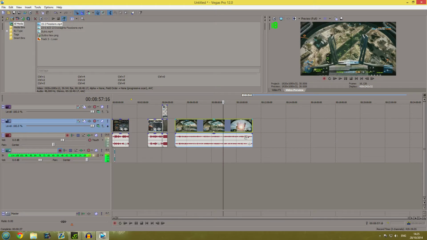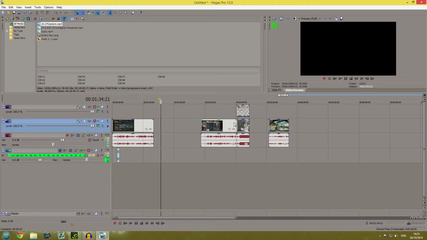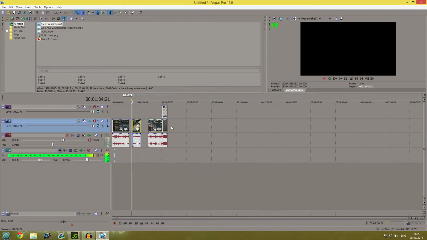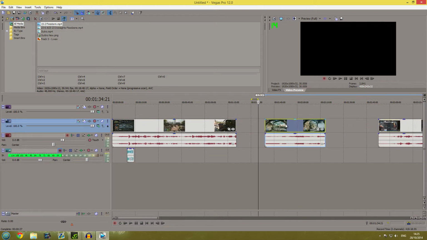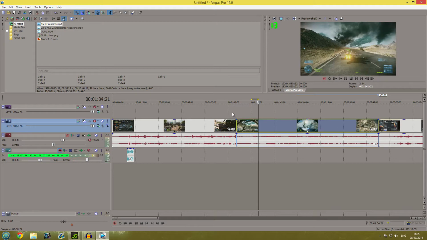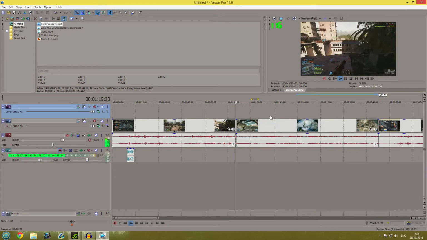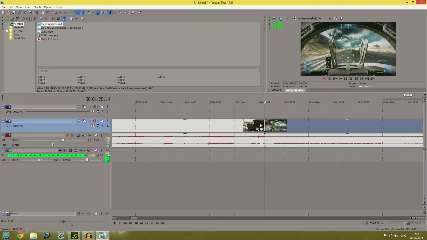So we're going to reduce this down because we don't want the entire track here. And what we do is, oh, by the way, you use the scroll wheel to enlarge and shrink your tracks. So we move this until it's flush with that track, and then we can extend it all the way up to this one, so we fill that gap. But as you can see, if I play this, it very abruptly cuts out into this new track. The audio cuts out, and so does the actual video.